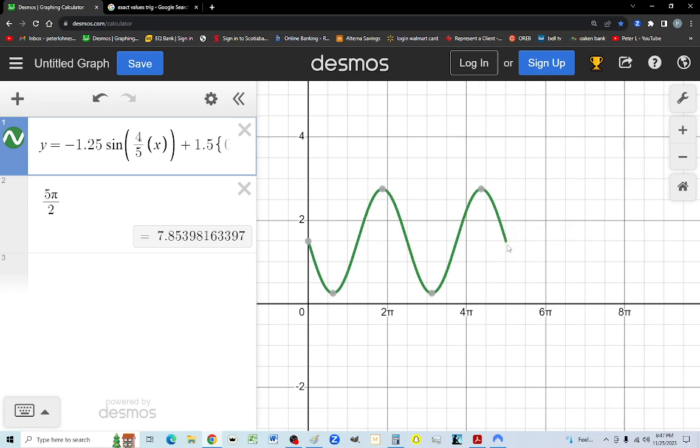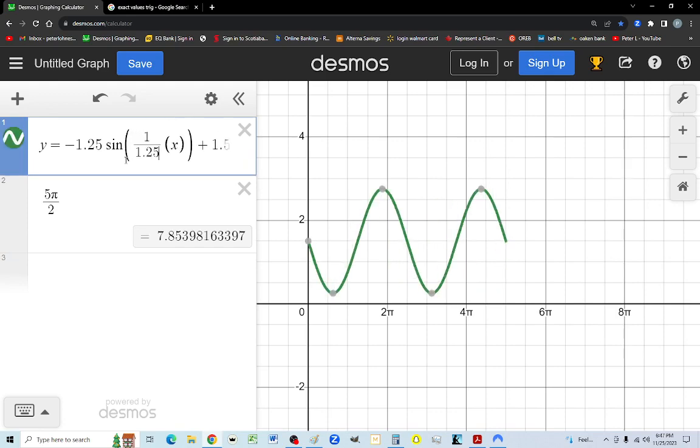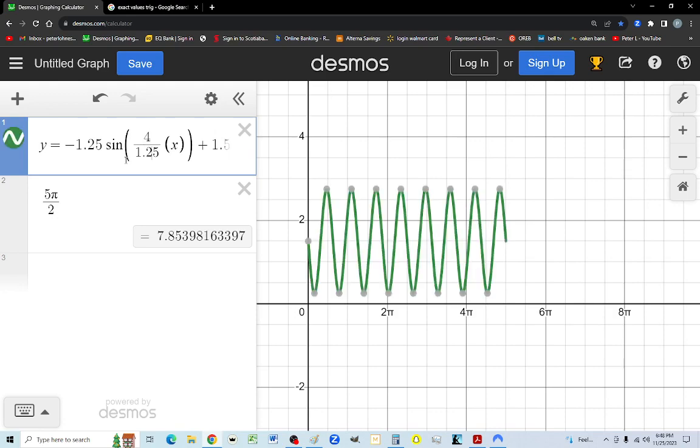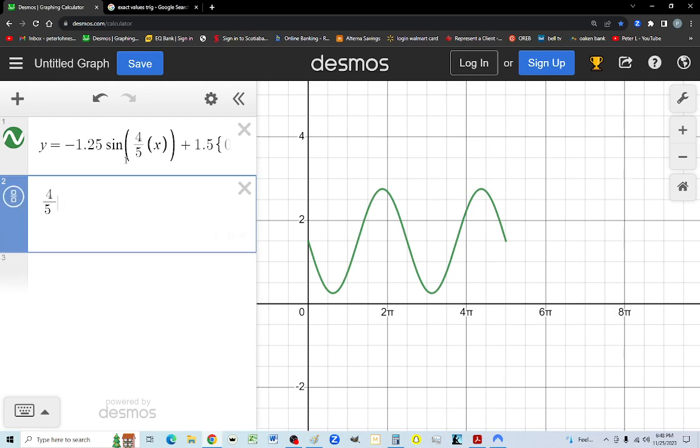So yes, it's going to be slightly longer in distance because of that 1.25 radius, which would normally be represented as 5 over 4. However, you have to flip it for your x values. So essentially that 1.25 becomes 1 over 1.25 to get the proper values, and that is the same as 4 over 5. And then you have to figure out your new period for 2 periods. That would be 4 over 5 times 2 pi, and that becomes 8 pi over 5. Or sorry, it becomes 5 over 4 times 2 pi. So 5 times 2 pi becomes 10 pi.